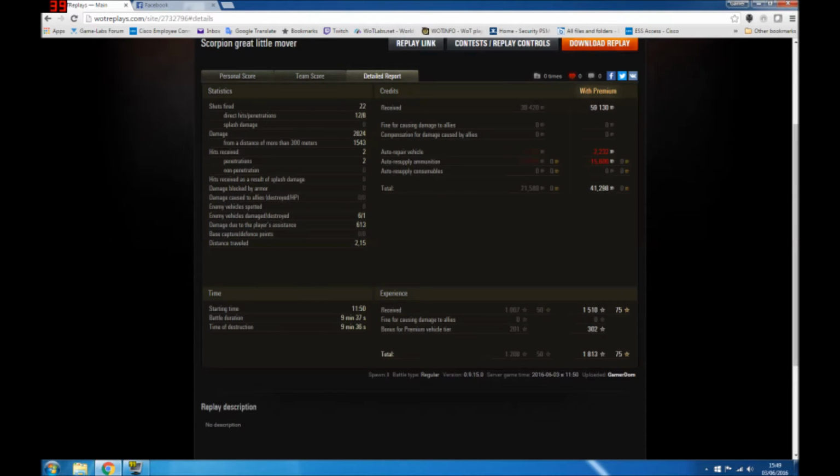So I fired 22 shots, hit with 12 of them, penetrated with 8. There was a lot of speculative firing, which is going to result in a low hit ratio for sure. 2,000 damage, of which 3/4 was at very long range. And that's the strength of this Scorpion. The gun is very, very powerful, pretty accurate at long range.